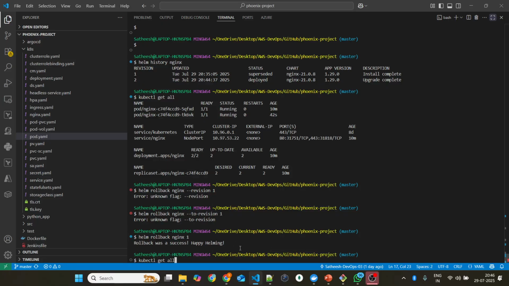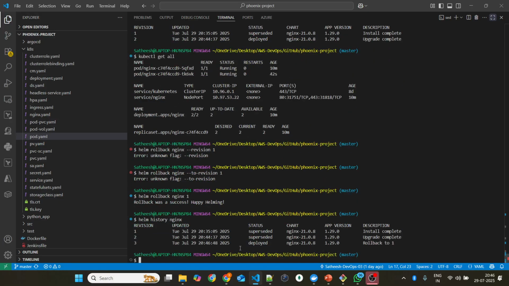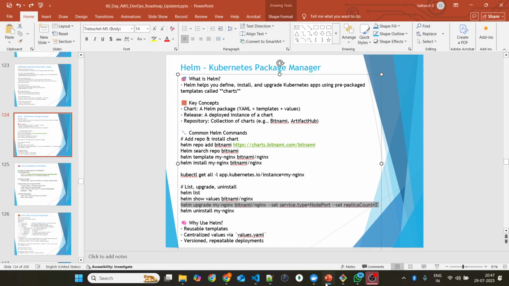If you do helm history now, what would have happened here is, see, this is your first version, after that the second version has been deployed, and then see what is the description here? Rollback to 1. That's the third version. While you were doing this helm rollback, a new version has been added, and in the new version 3, whatever changes you had in version 1 have been added here. So that's the meaning of these things. Let me add these comments for you here as well.